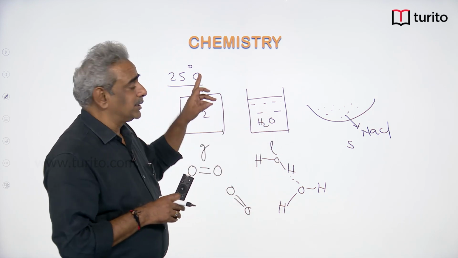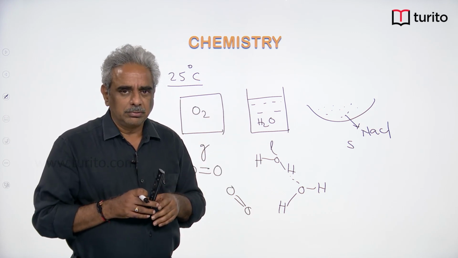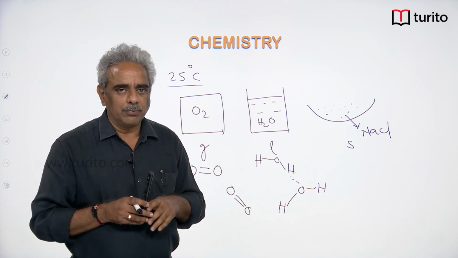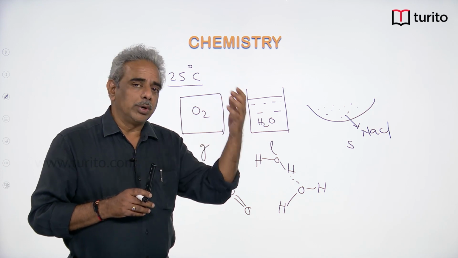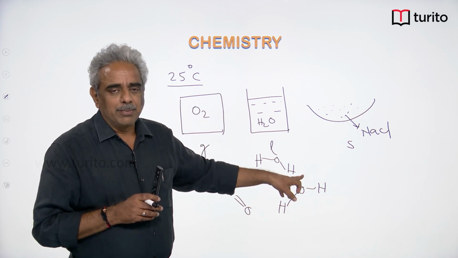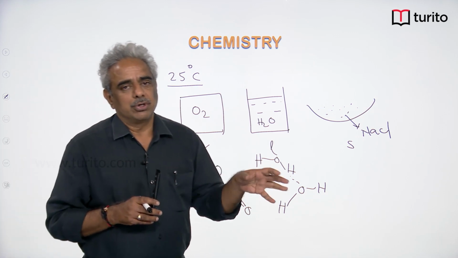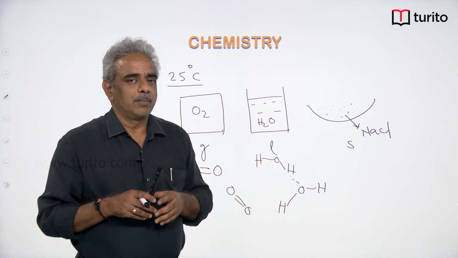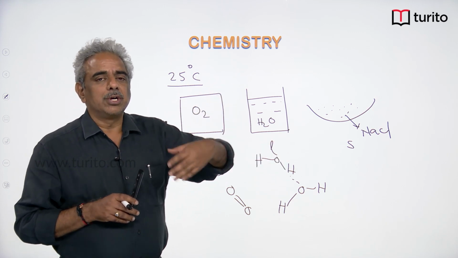Of course, if you increase the thermal energy, you make it 100 degrees at 1 atmosphere pressure, the molecules will get sufficient energy to overcome the intermolecular force and escape in the form of vapor. It will go into gaseous state. So, at 25 degrees, the thermal energy of water molecule is not sufficient to overcome the intermolecular forces, so that molecules will not be able to escape from each other as good as in oxygen at a given temperature. So, it will continue to be in liquid state.